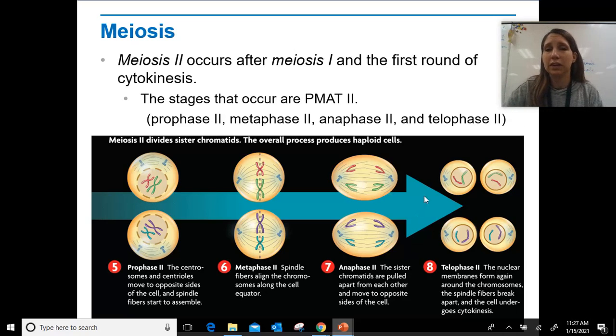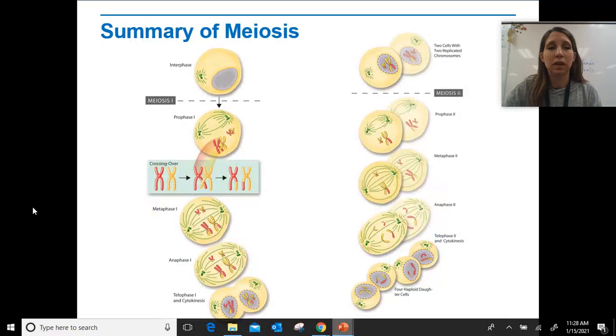And what we end up with here is 4 entirely separate cells after telophase 2 and cytokinesis 2. They are uniquely independent, even though here they don't appear to be unique and different. If we think about in humans, we would have 46 of these little guys inside this nucleus. You know, the random assortment of all that can lead to some unique variety, okay? And so as part of that, we're going to end up with 4 what we call unique and individual haploid cells. So here's that whole process.